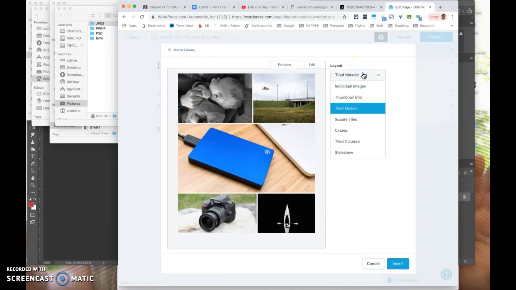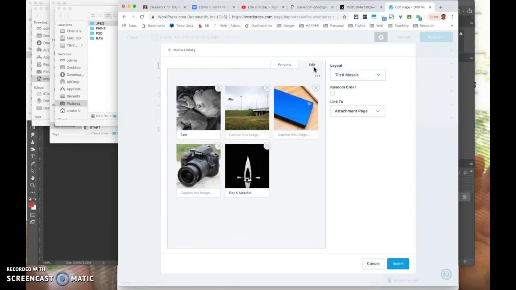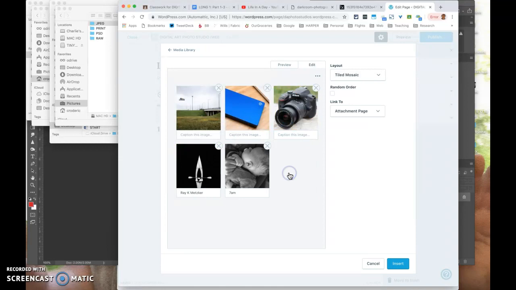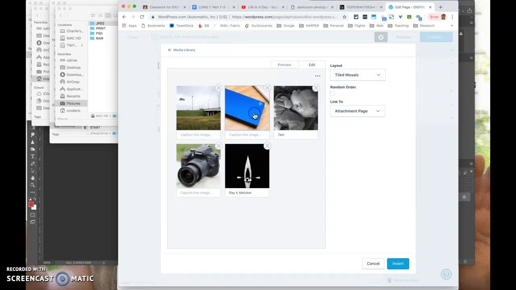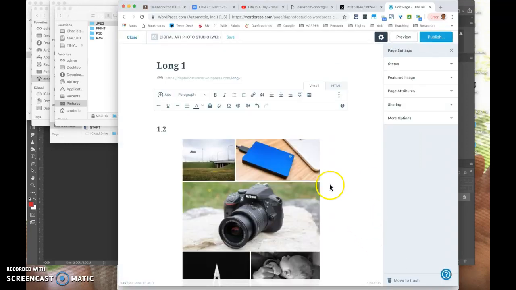Again, you have some customization here on your layout. You can edit up here in this edit tab next to preview. You can give captions. You can reorder the images by dragging and dropping. Then I'm going to select insert, and that's going to create a web gallery.